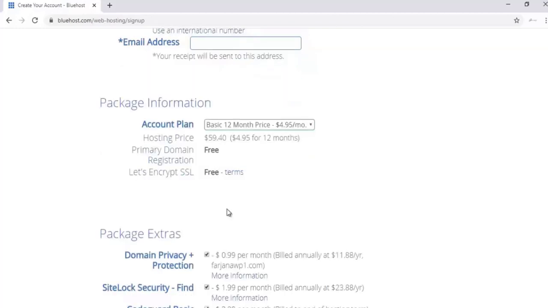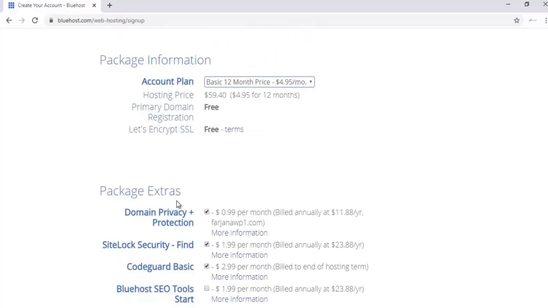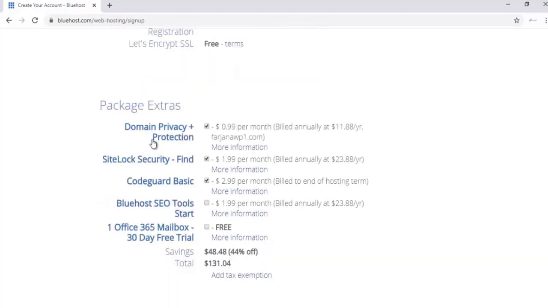Now I'm going to package extras, and here you can see domain privacy protection, which is adding more to the price. So you can select or deselect domain privacy. Having domain privacy is good. No one can get to know who is the owner of the website, but I am deselecting it because I want to be transparent and it's not that important to me at this moment.